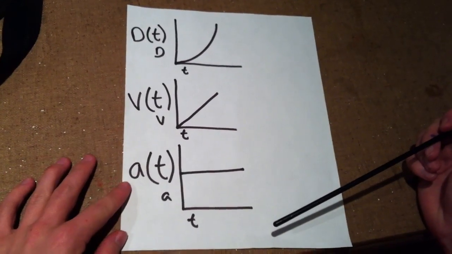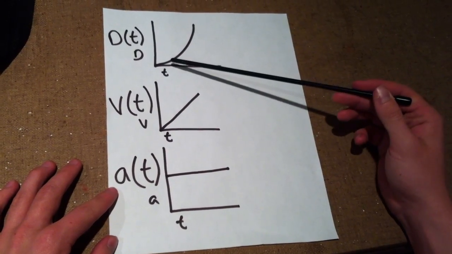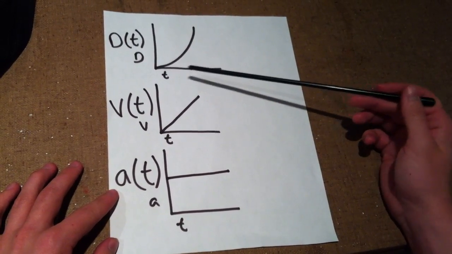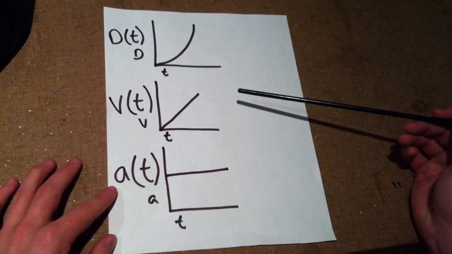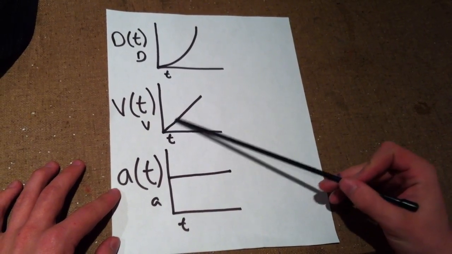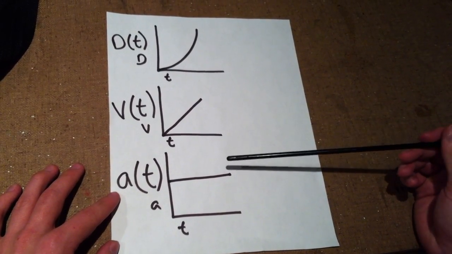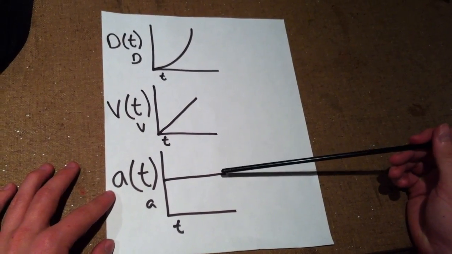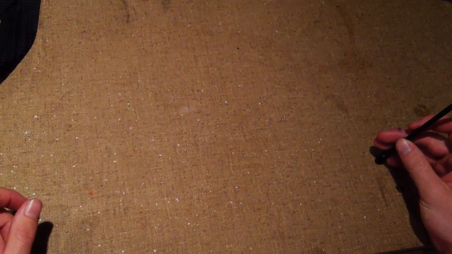The last scenario I'd like to talk about is in the hypothetical situation that the object was moving away from the point of origin exponentially. If that's the case, then the derivative, which would be the velocity, would be increasing. And if the velocity is increasing, that means that the derivative, the acceleration, is positive. And that is the relationship of derivatives with graphs.